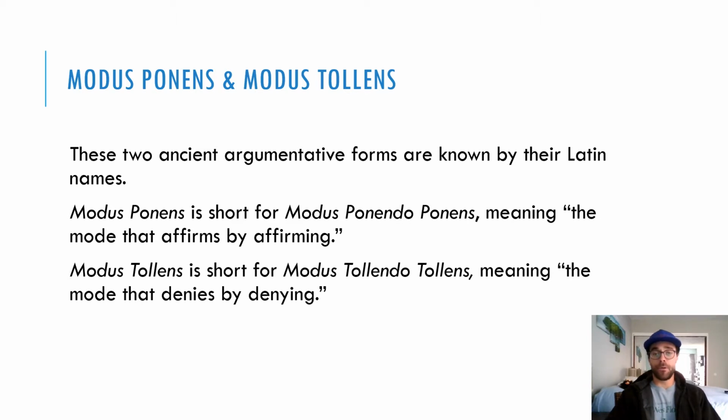So a modus ponens argument is an argument where we affirm the antecedent of the argument. If P is true, then Q is true. Then we assume that P is true, therefore concluding that Q is true. Modus tollens arguments are denying of the consequent. So if P, then Q, we're denying that Q is true, so P can't be true.